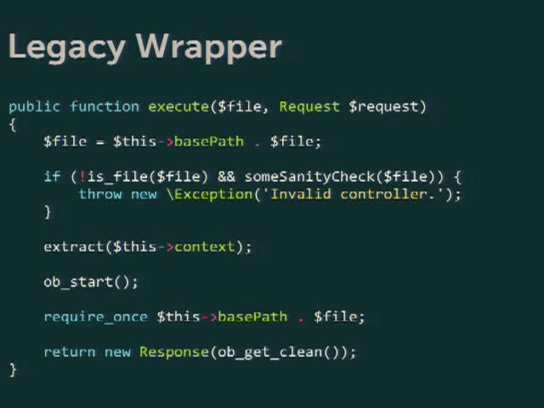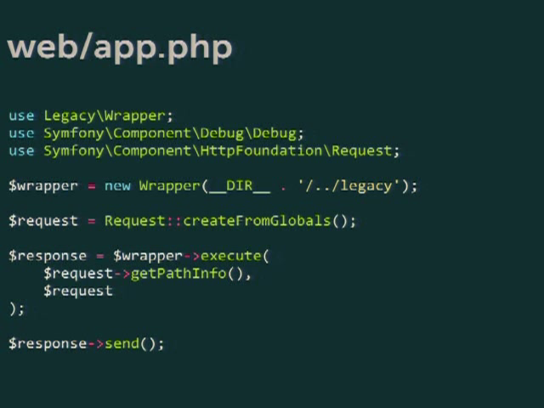The Response object wraps everything that a response can be, so the content body, headers, cookies, and so on. And then, once you have done this, once you have wrapped your legacy application, you can use a single front controller as a single point of entry. So URLs would get rewritten to this, and everything would end up in your app.php, just a made-up name. And the basic workflow is this.